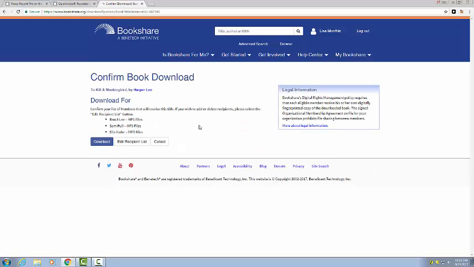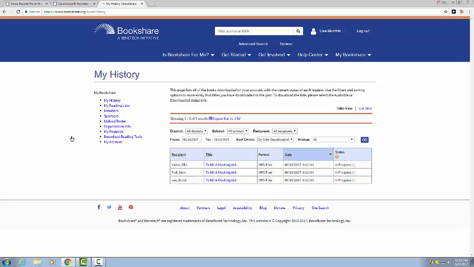And then it says, are you sure these are the ones that you want to download for these students? And I'm going to say yes, go ahead and download those. And then it does take a while to download. You'll see over here it says in progress. However, once they are done, the system will actually send you an email that says your recordings are ready. Or otherwise, you can simply log in again, and here where it says in progress, you would actually have the MP4 or the M4A audio file. At that time, you could download it to either your iPad or your laptop or whatever piece of technology that the student is using to listen to the book.